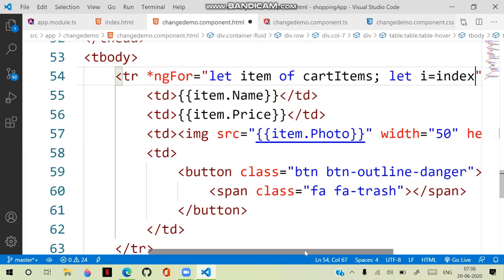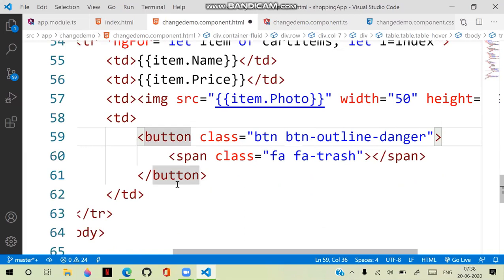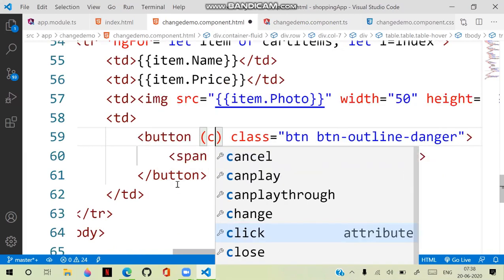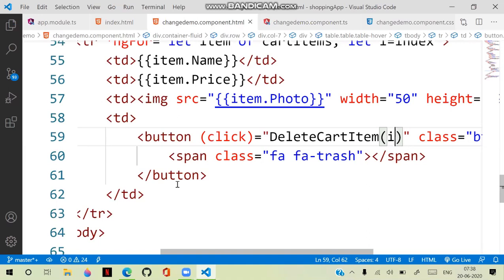And this index should be passed when the user clicks on the delete button. So on delete button click, deleteCartItem, into that we pass that i. So that is the technique of deleting the item from the cart.